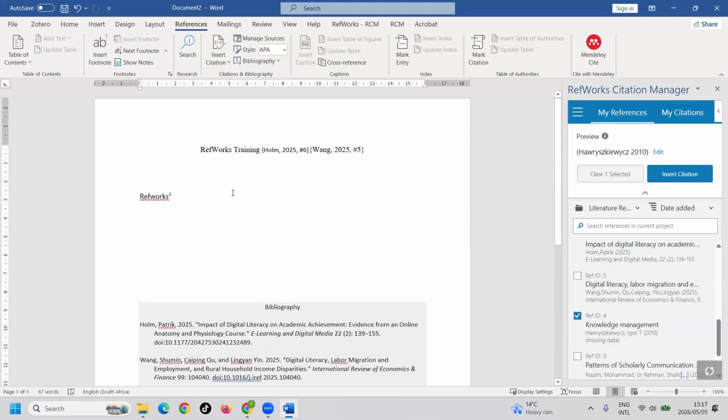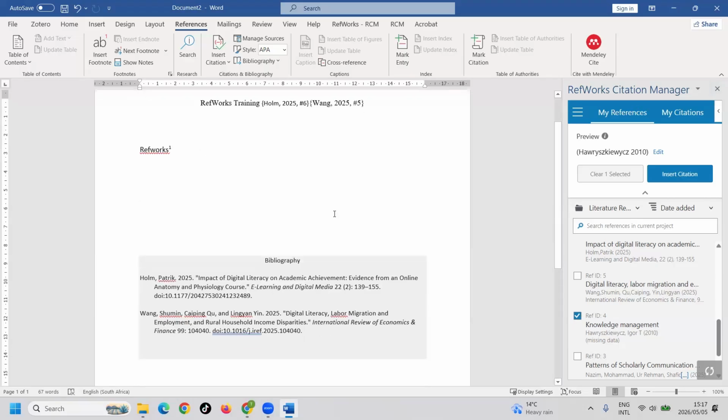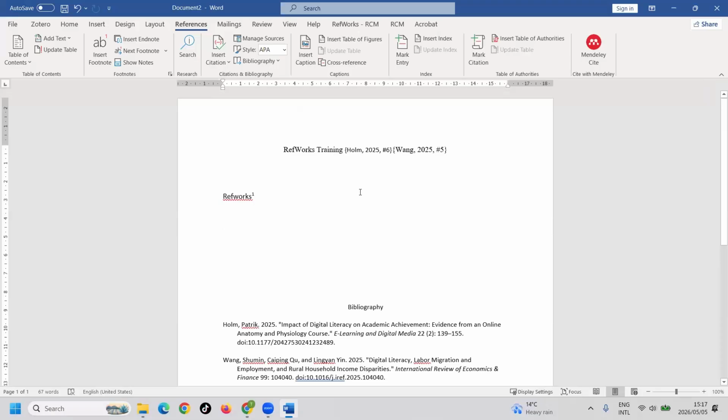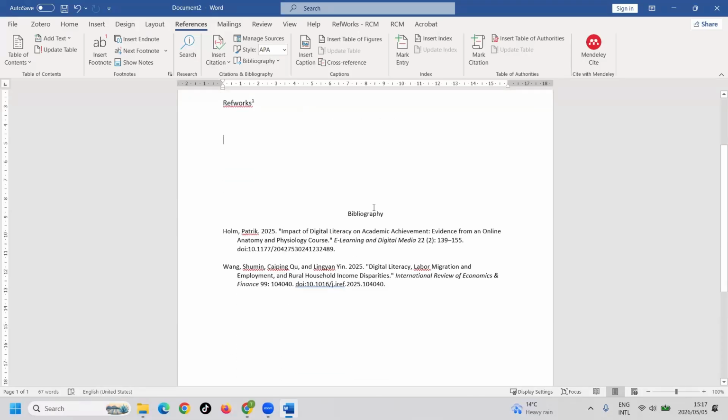Okay. So colleagues, now that you know how to in-text reference using RefWorks, I will now take you through how to reference in Google Docs. The steps are the same if you want to reference. What I did here on my Microsoft Word document is the same thing that you would do under your Google Docs document. So I'm just going to quickly navigate to Google Docs.